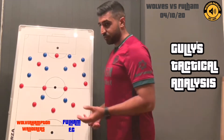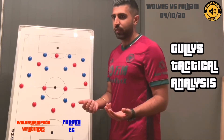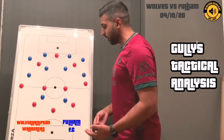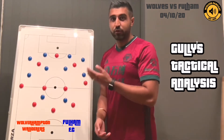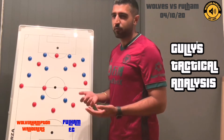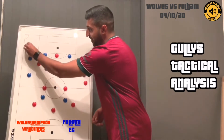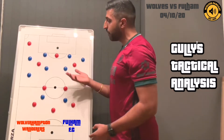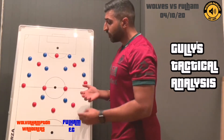Two natural left backs on the flank that Nelson Semedo was occupying — they probably thought Adama Traoré was going to start, which may be why they set up that way. A lot of what they did was a result of their poor recent form coming into the game. So you've got two players in direct opposition to Semedo, which is difficult for anyone to overcome. He did okay, and I expect more from him as the season goes on. With Romain Saiss, we weren't expecting him to really come into wide areas and whip in crosses — it's not his game — but Nuno found a way to use his attributes in a makeshift role to benefit the team.